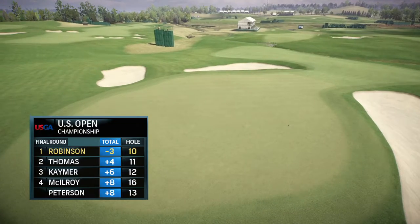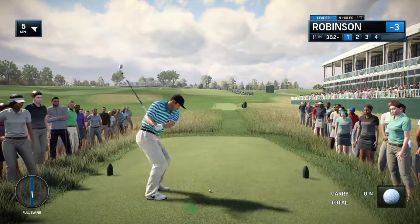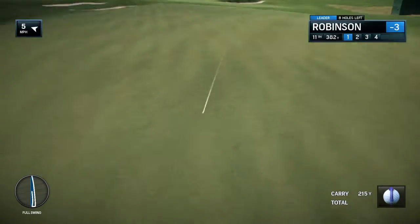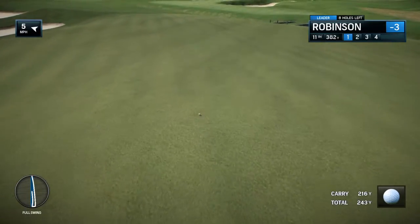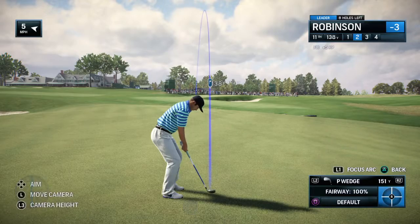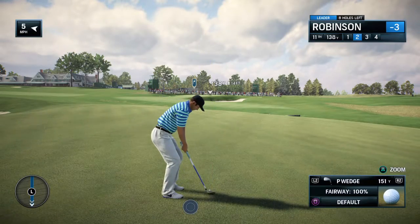Par 4 11th is 379 yards as we continue the backside here at the U.S. Open at Oakmont. Frank, what's the strategy off the tee here? You're hitting something that goes about 240, 250 yards maximum, hopefully keeping it out of that right rough. The reason why that right rough is certainly to be avoided is that big gaping bunker at the front of the screen. Green's perched up a little bit, so this is another one where if you can hit an iron or a utility club off the tee, you must find the fairway.